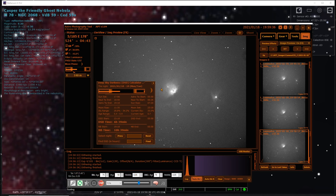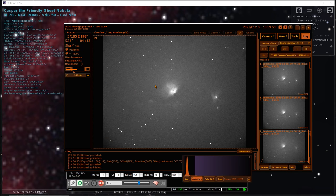Also, clear outside. I looked at the temperature and dew point, and the closest the temperature gets to the dew point is 3 degrees. That's right around 1 or 2 o'clock. So I think that's maybe the only danger I have of my lens dewing up. But I have 4 dew heaters on there. They're running full steam. That doesn't always do it for me, but I hope it does. A few nights ago, I lost about 2 hours of imaging because I wasn't paying attention, and my telescope lens dewed up, and I didn't notice it.